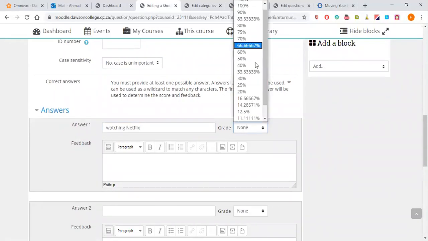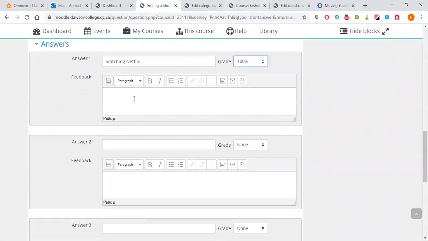And you can make that 100%. And you can give them the feedback. So you can say that, oh yeah, the IV is the same as the cause. But some of them might say grade. And you want to give them 0 and can say this is the effect, for instance.